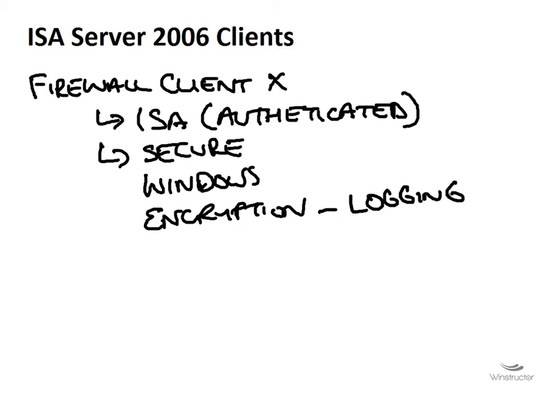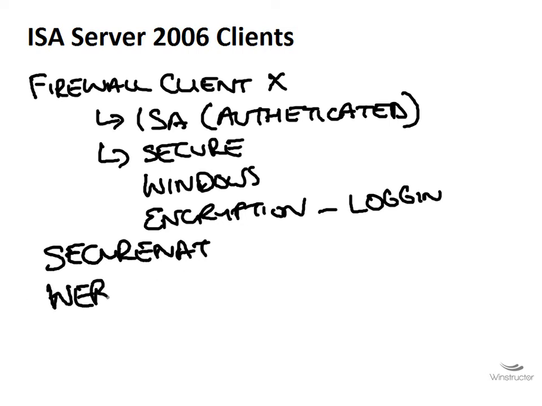Now, both of these things are good, encryption and logging capabilities, although logging capabilities, you might be thinking, big deal now, but when you need to track a user's activities, you're going to be glad you had that firewall client active. So, should you choose to use the firewall client option? Sure. If you're going with an ISA server, I can't see any reason why you wouldn't want to deploy the firewall client as well, apart from the fact that there's a little more work to do, but hey, that's a minor thing. Now, the other 2 options we have are to install a secure NAT client or a web proxy client.